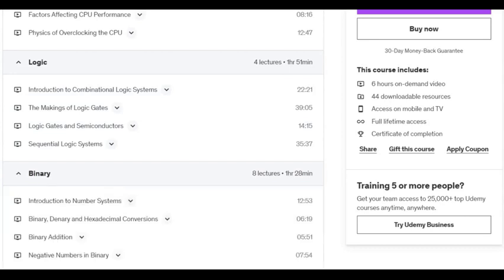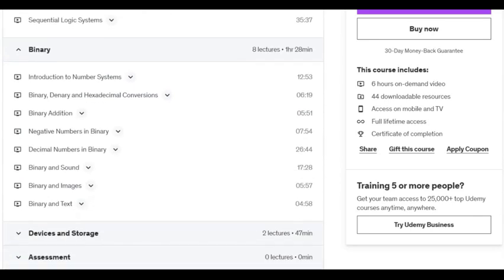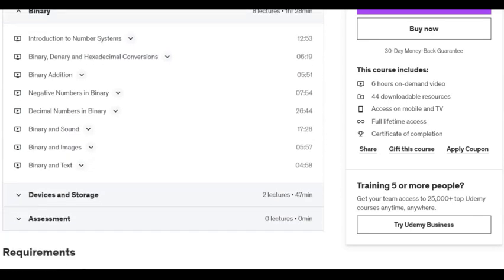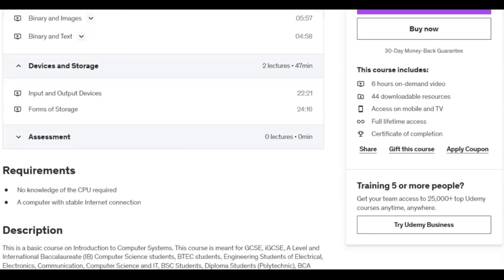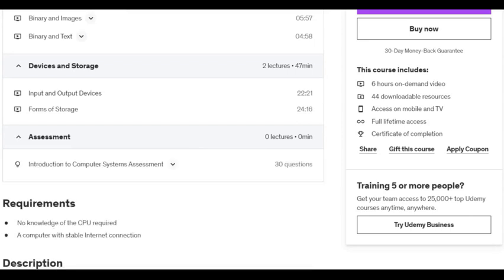Then I go into all things binary, where we introduce you to number systems, all the way down to binary and sound, images and text. And then finally we've got input and output devices and the different forms of storage, so that's where memory will come in. And then my assessment is basically one big quiz of 30 questions.